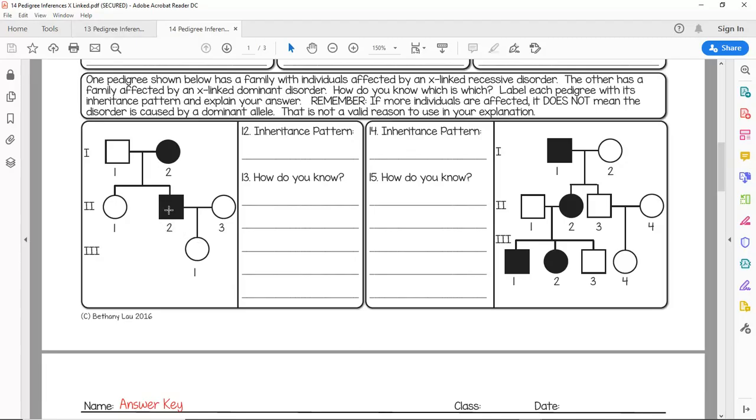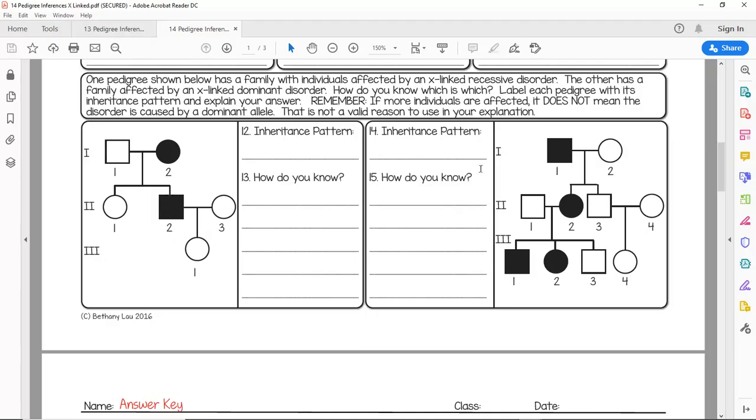We look up here, mother is affected, lowercase, lowercase. Son must be affected because if the mother is affected, here's a real big clue for you here, and only has a recessive gene, the son must get the recessive gene from its mother. The son gets the X chromosome from its mom, and then the Y. So that's even a bigger clue than the one I named at the beginning. Mother affected, son must be affected. Sex-linked recessive. Let's look at the one on the right.